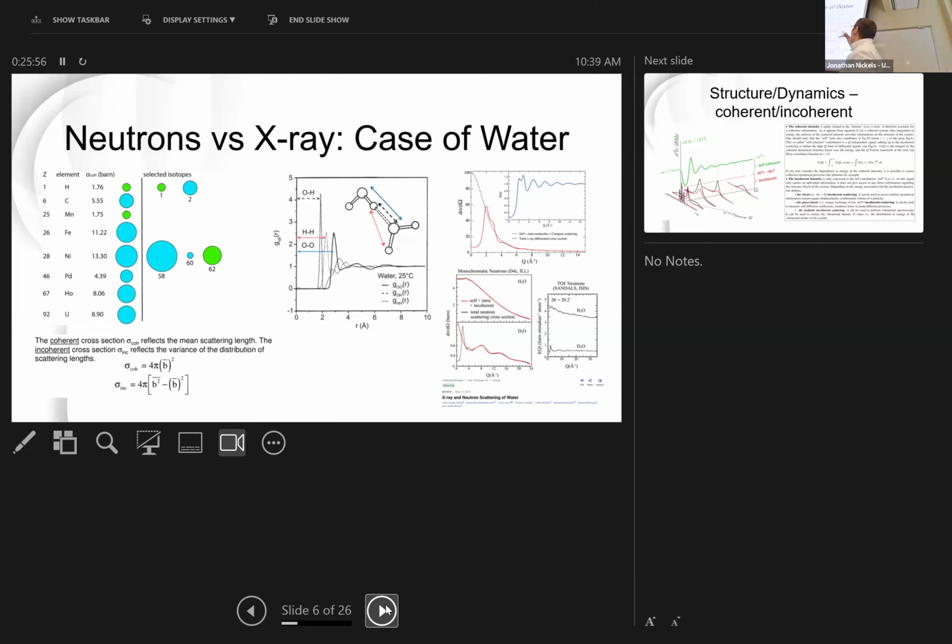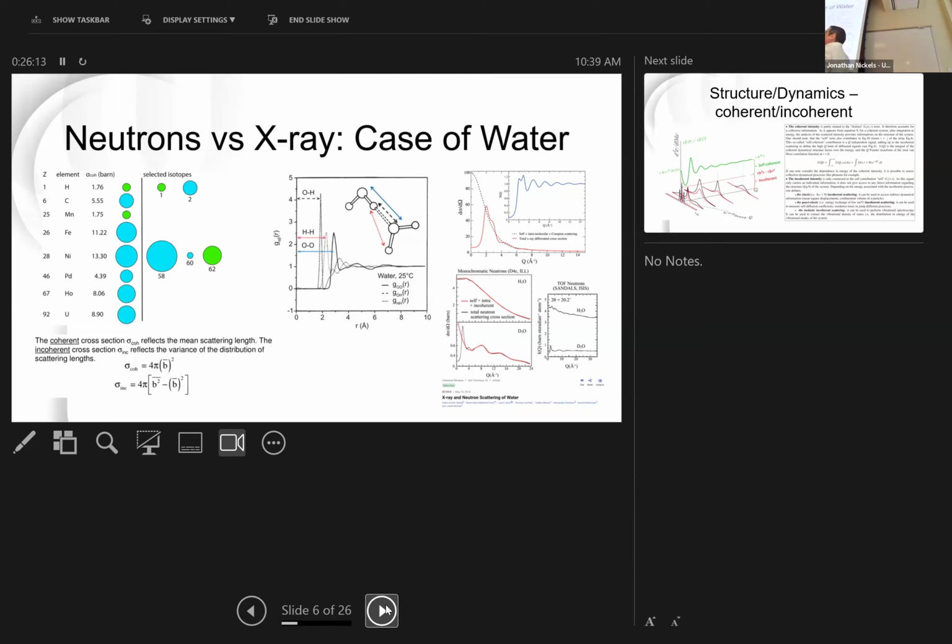And it's telling you, okay, you do the Fourier transform of this, and you end up getting Q versus distance, right? You just transform one to the other. And okay, you get basically the average distance between these things.